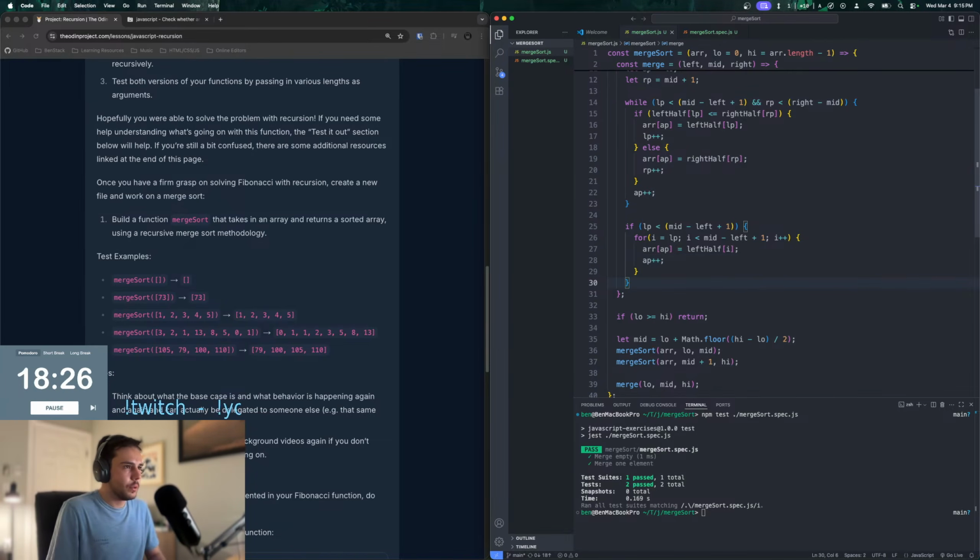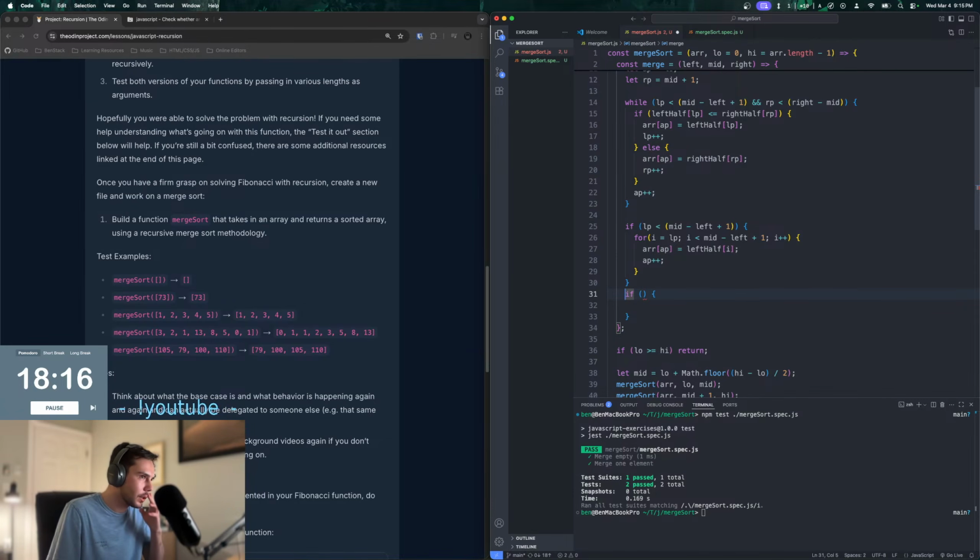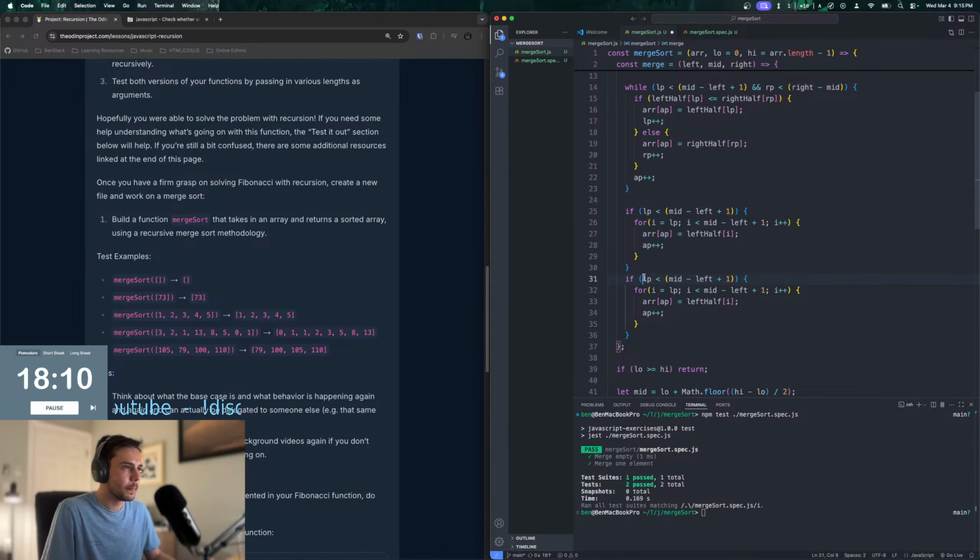And then we do an else if, actually, do I even need it as an else clause? I don't think so. Let me just do basically the same thing, but for the right half. Right minus mid.